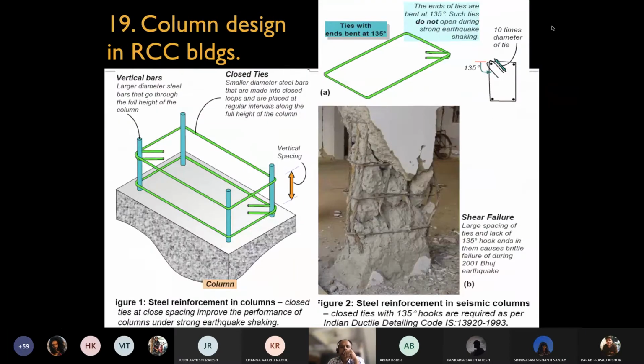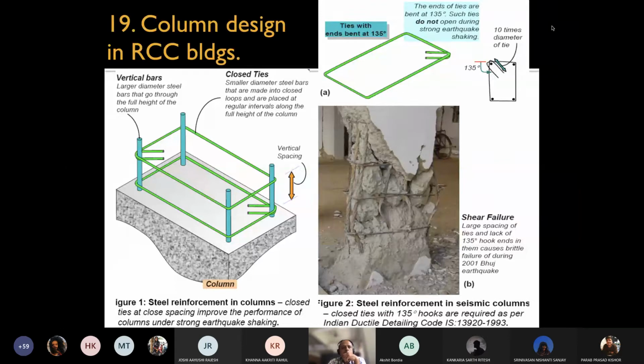Yeah, this is some of the examples where the stirrups were found to be inadequate, and the failures have happened. The shear failure has happened just because the stirrups or the links were not adequate in the columns. So this is called a brittle failure. It means there is a shear failure which actually makes the concrete around it completely brittle, and there is a failure of the concrete too.